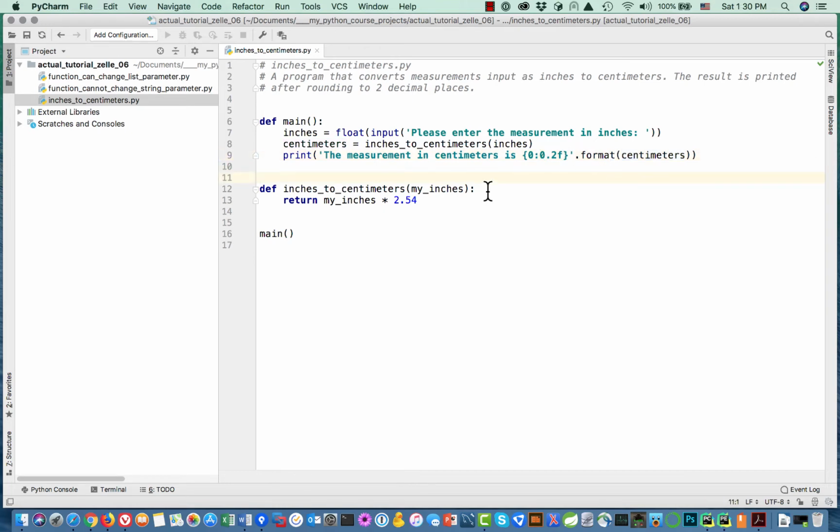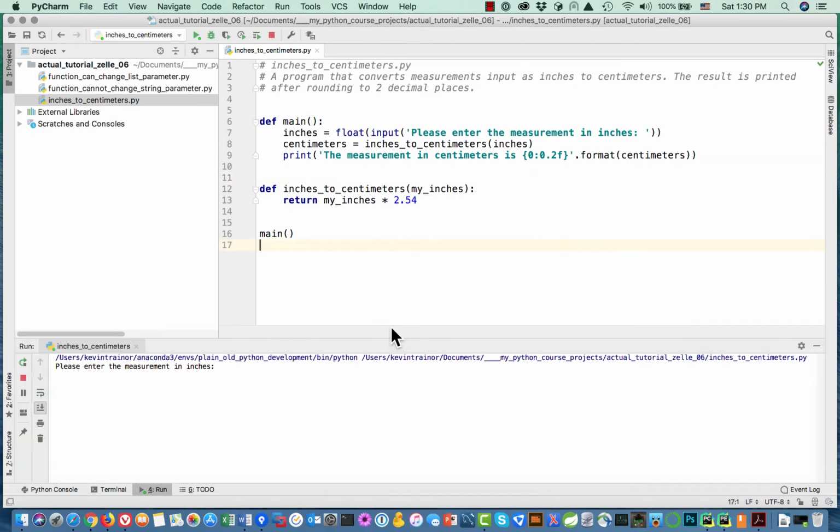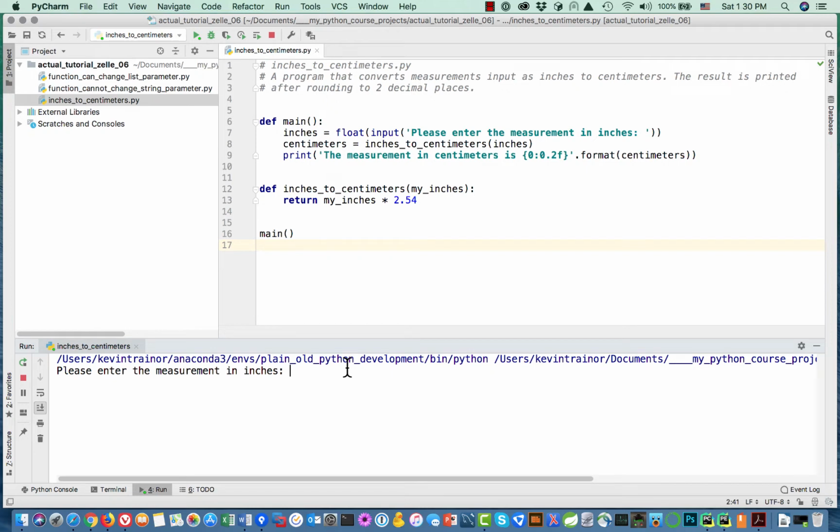So let's just run this. I'm going to give it a run and make this a little bit bigger. Please enter the measurement in inches. I'm just going to say 2.0. And I'm going to get the answer 5.08. That's fine. 5.08 looks like it didn't have to do any rounding.